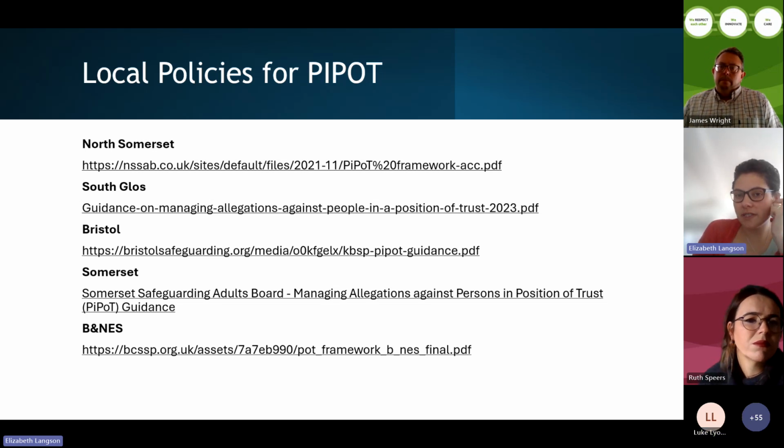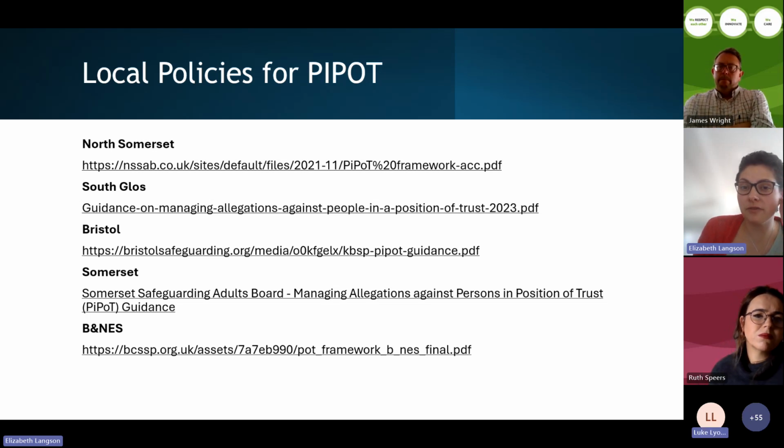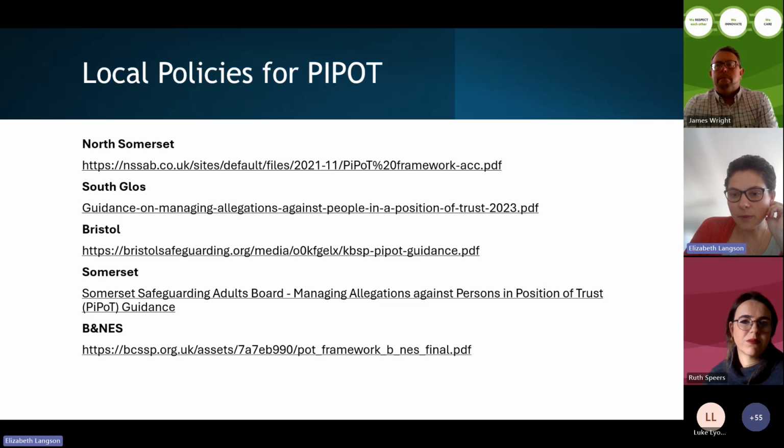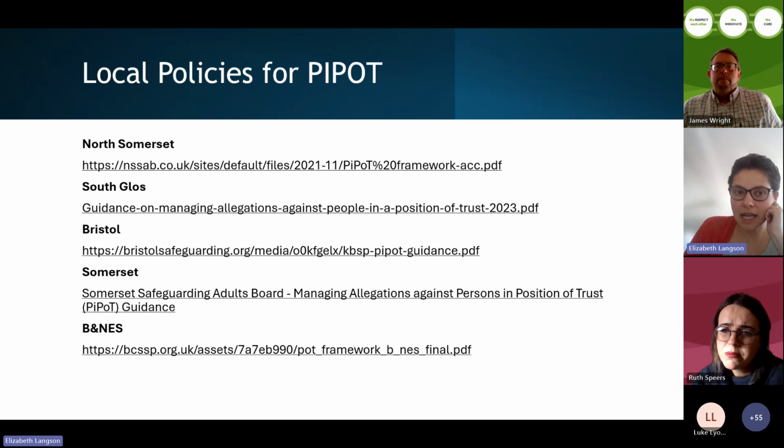Luke, what might be helpful is that Megan Elvin sits on the Safeguarding Adults Board in North Somerset from your organisation. It might be worth feeding back to her, and then she could escalate it through the board, and we can have a wider conversation. That might be an option there if you're happy to do that. No, I've done that as well. Okay, perfect. I'll let Megan know that I'm happy to have a chat about it. Lovely, thank you.